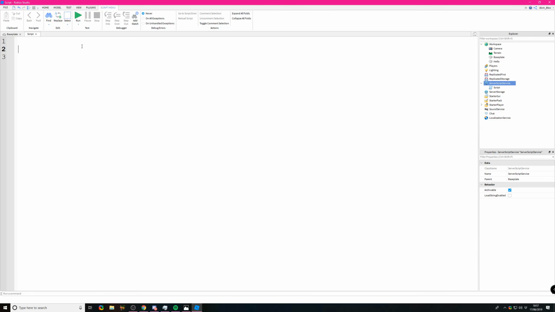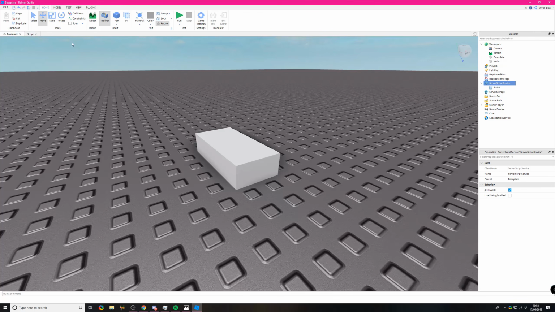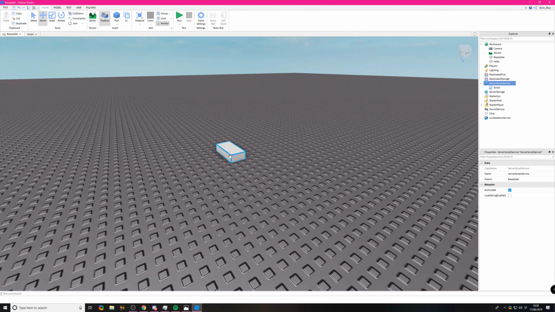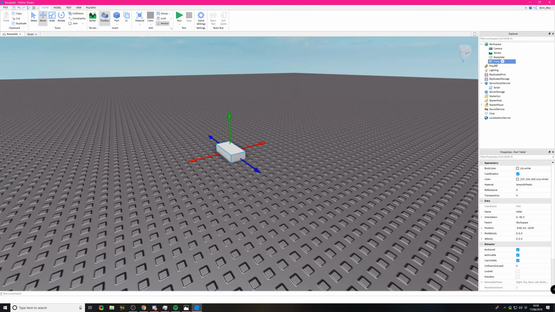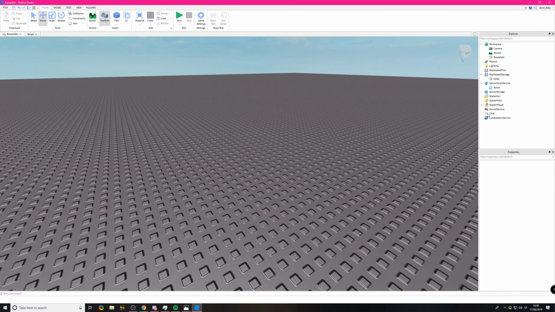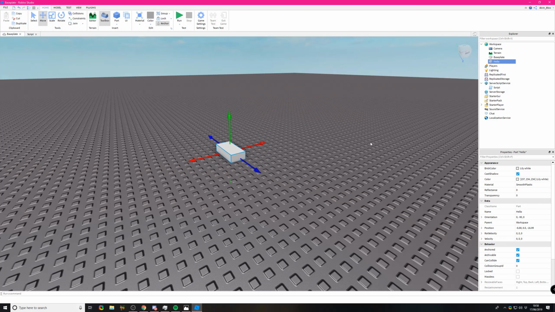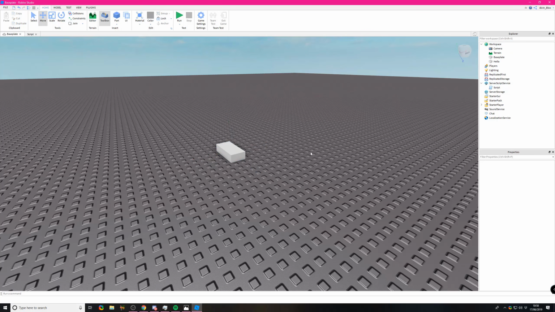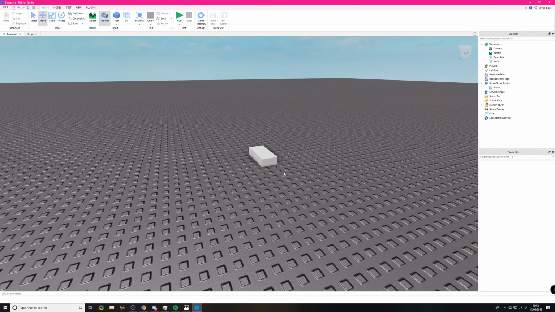So in our script, we're going to firstly get this part, and to reference it, we firstly need to say where the part is stored. So it's stored inside the workspace. The workspace is a store for all of the parts and things that you see in the game, okay? For example, if I take hello out and I put it somewhere like ReplicatedStorage, we can't see it, okay? So workspace is where all of the parts that are currently in the game world being rendered are, okay?